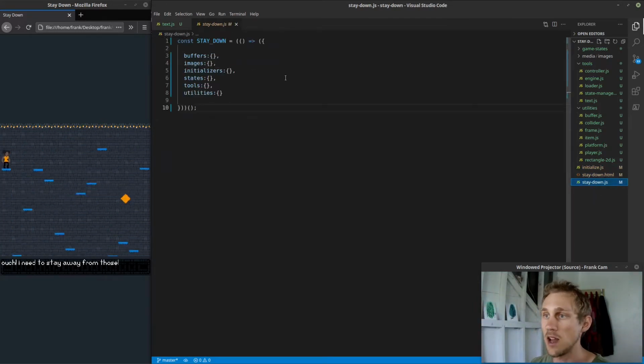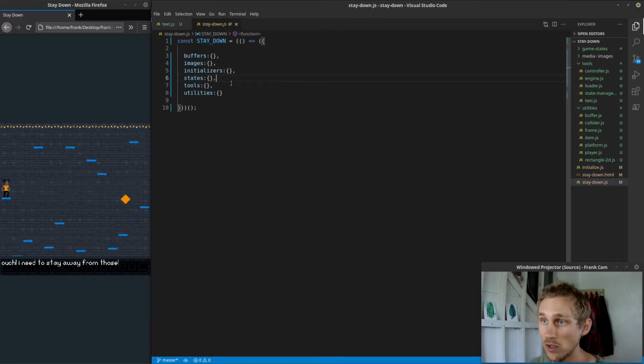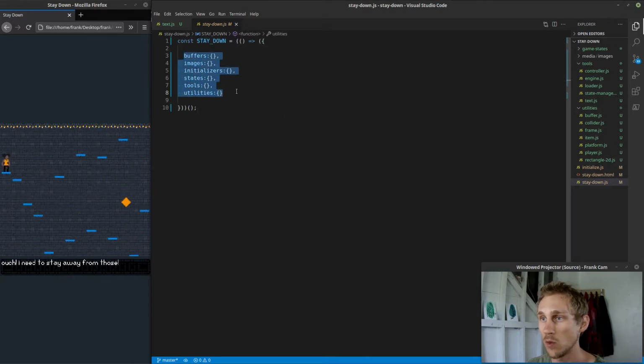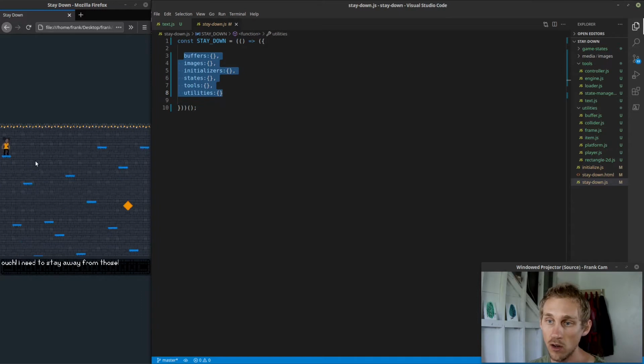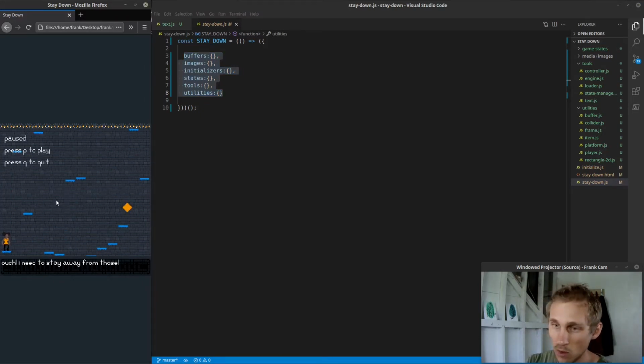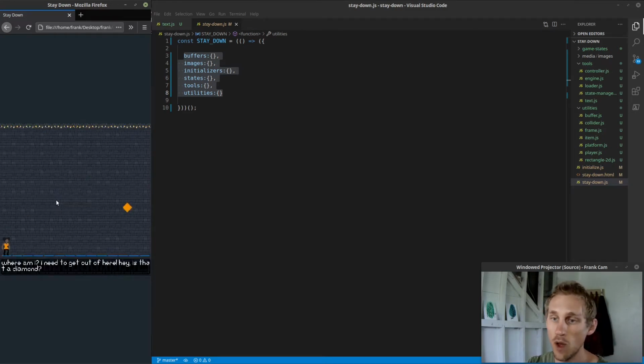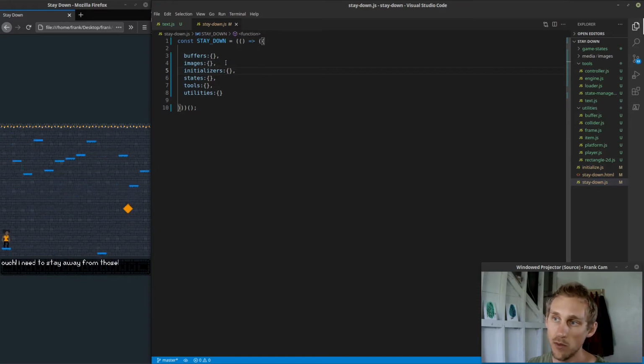So inside of my staydown.js file, which gets loaded first, I just have a simple global object called stay down, and I have a bunch of nested objects here which represent the different logical parts of my game. So I have buffers. Buffers are just like the background buffer that you see here, like this big tile map. I've got a buffer for the spikes on the top. I've got a buffer for the text background. I've got a buffer for the text. So, I can move that buffer around when I pause or when I quit to put the text buffer wherever I want. But basically, I got a bunch of different buffers.